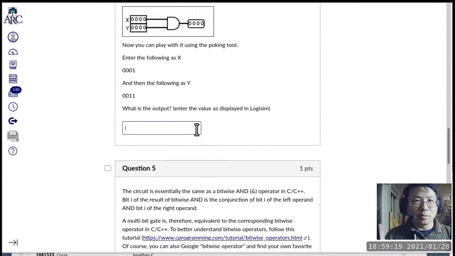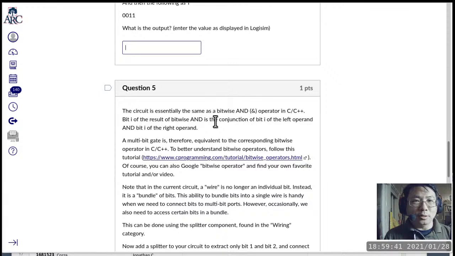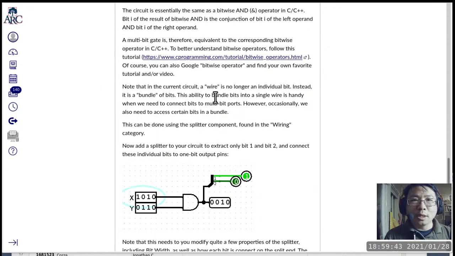If the answer is actually a 0, Canvas will also tell you that this particular question does not have an answer. That's okay. When you submit, it will take your answer of a 0. It's not going to say it is missing an answer. This part has a splitter, so you have to remember how to use a splitter from an earlier lab.